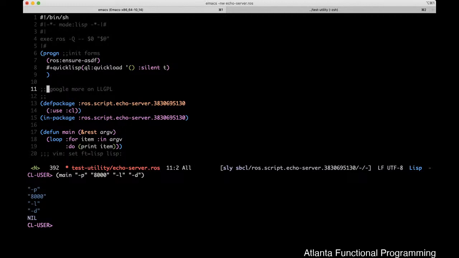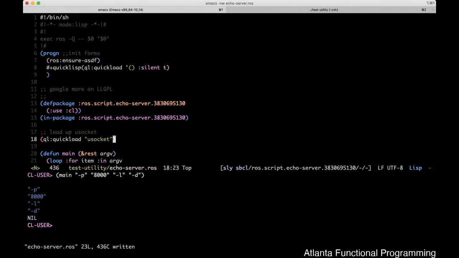Now, the easiest thing to do with this example that we have here is to first load up a couple of libraries. Load up our usocket library so we can actually get started on writing up our server. Unlike our normal ASD projects, if you're writing scripts, this is what you would normally do to set up your scripts.